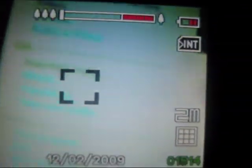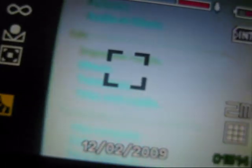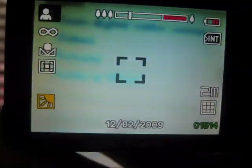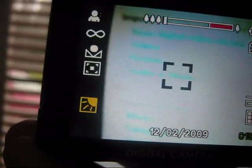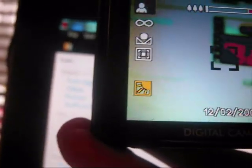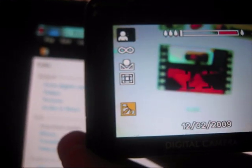This is showing an example of how the firmware is not correct on this thing. This camera can never get a good focus on text. Watch. Try my best here with one hand. Which you probably can tell right there, for just a split second it had the right focus, but it focuses on something else. It blurs the picture right back out, and as you see, it's blurry, which you don't want from a camera.